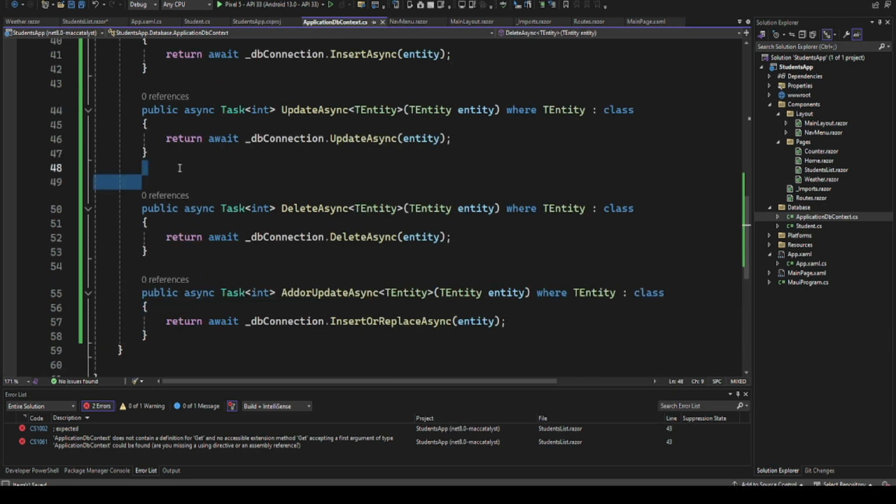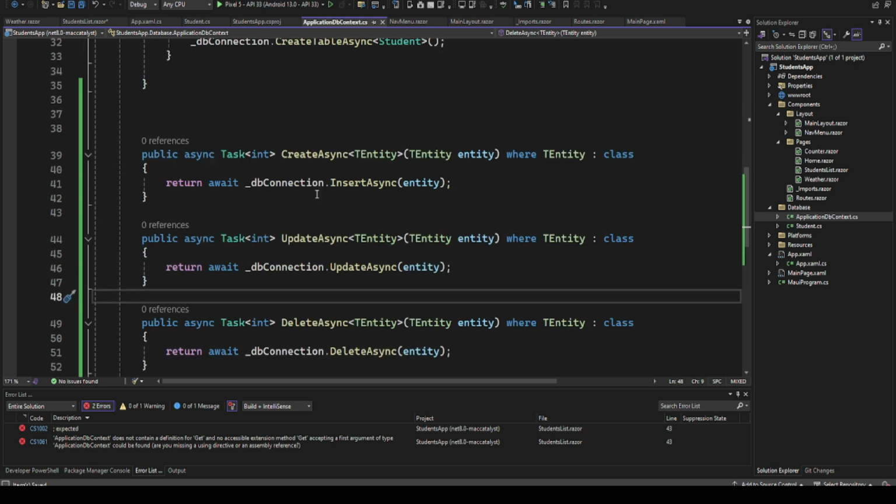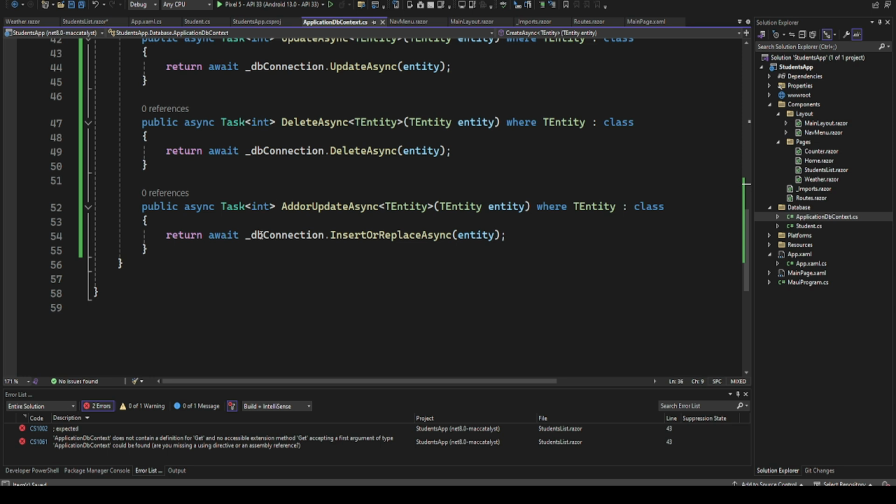Assume we want to get now the list of students from our database, which is the student table. So I want us now to define another method of getting all the table rows.